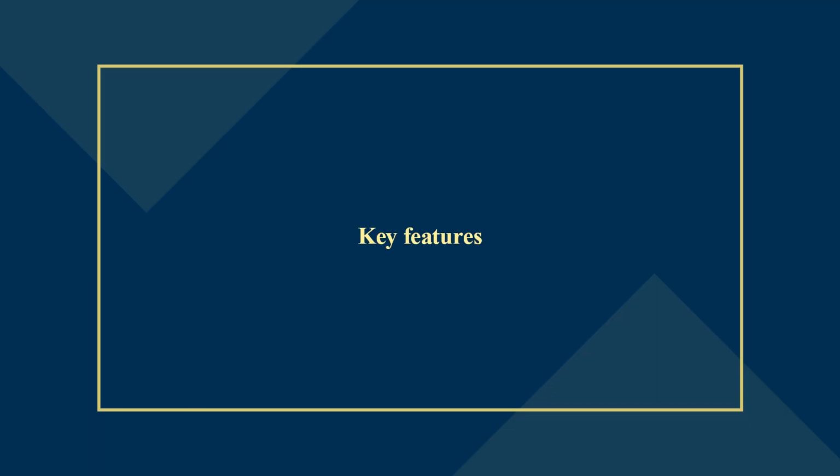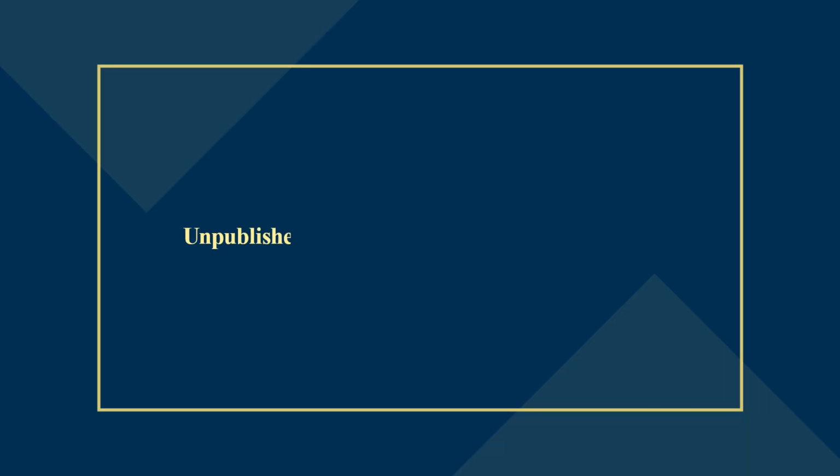Now, what are the key features under the regulations? First, insider means any person who is either a connected person or is in possession of or having access to unpublished price sensitive information, which is called UPSI. Therefore, it includes persons connected on the basis of being in a contractual, fiduciary, or employment relationship that allows such person access to unpublished price sensitive information.